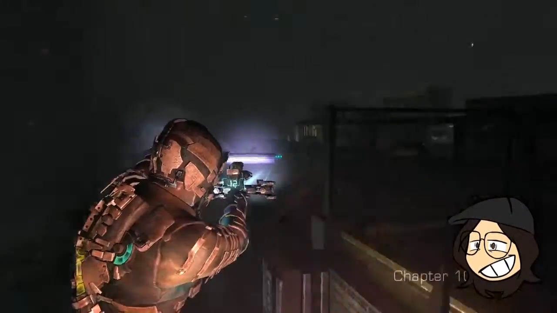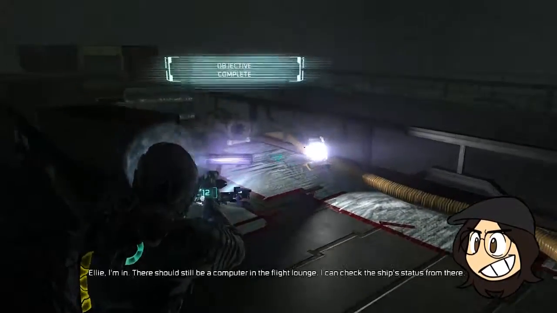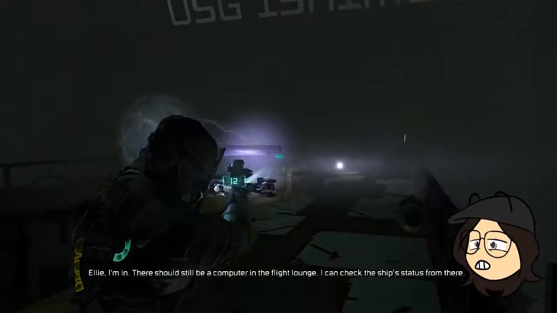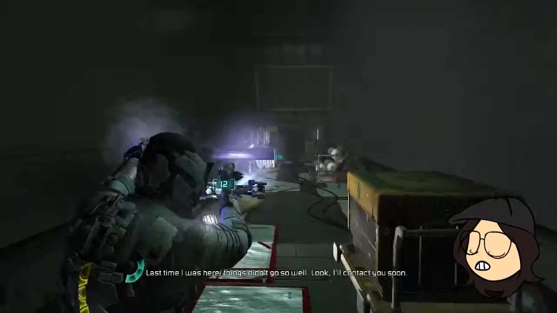And welcome to chapter 10. The Ishimura. There should still be a computer in the flight lounge. I can check the ship's status from there. Are you okay? You sound a little nervous. I'm hearing voices, Ellie.